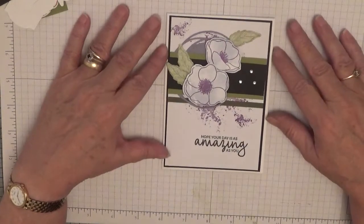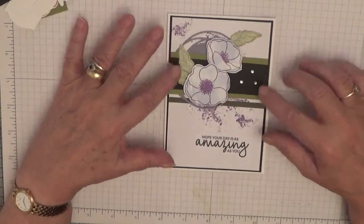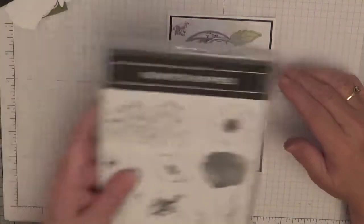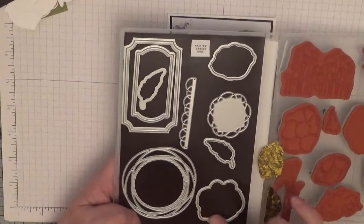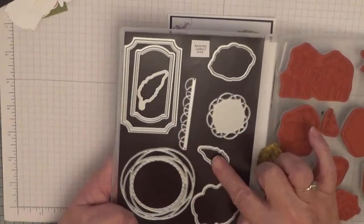Hi, Georgie Burns here. Today I'd like to show you how I made this card using the dies from Painted Poppies. Using these dies, I used the flower, both flowers, and both leaves.